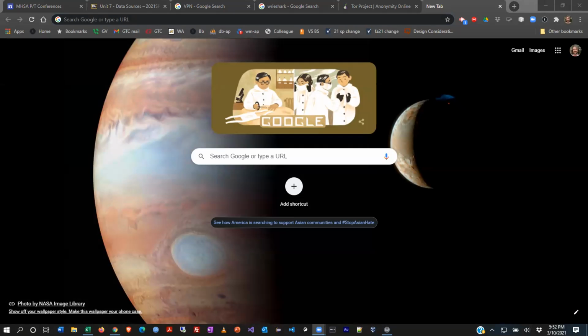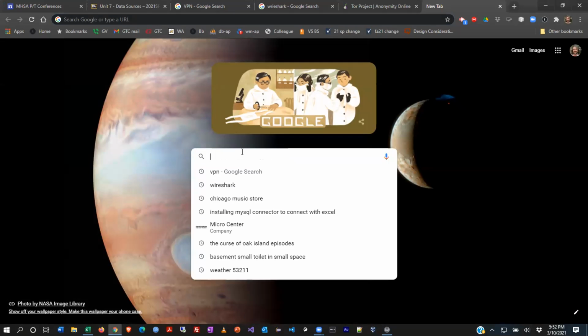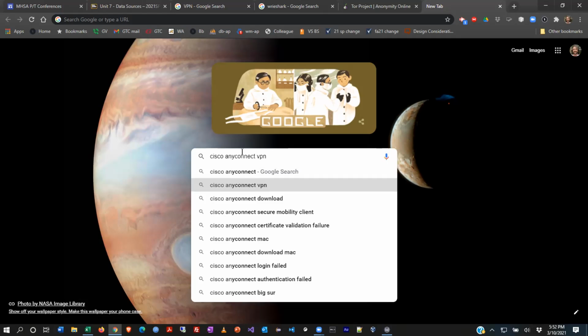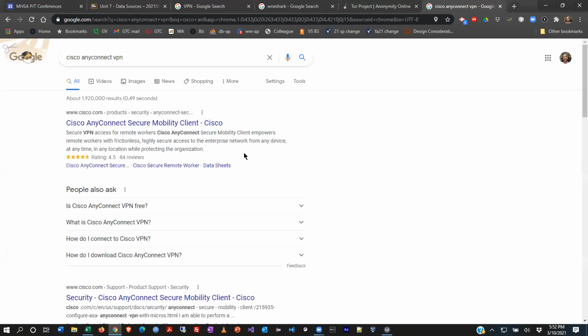However, Gateway does not. You cannot use a generic VPN client to connect to Gateway. It has to be a very specific product. The product is called Cisco AnyConnect. And I'm just going to search for it here so you can see what the product is. However, if you download this from Cisco and try to connect to Gateway, guess what happens?